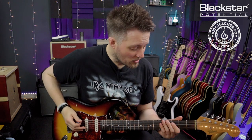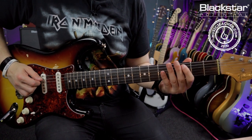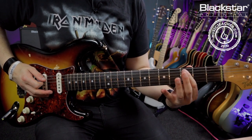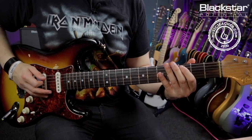So this riff has a few tricky moments but it should not be anything too daunting that would stop you from learning it. We're starting off with a simple hammer-on and pull-off phrase using the open A and D strings and the third frets. To play this, I'm playing the open A and doing a hammer-on to the third, then playing the open D, doing a hammer-on and pull-off, playing the third of the A and then the open D again.